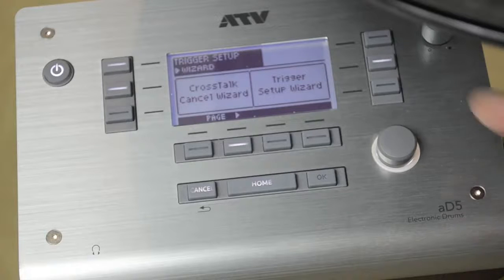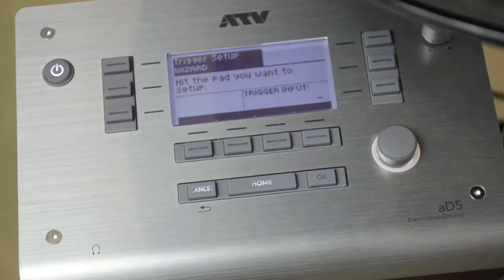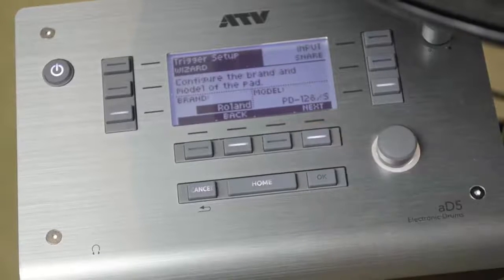So let's start off with the trigger setup wizard. When you do that, it actually wants you to hit a pad so it knows which one it's training. So let's start with the snare. So I hit it and it's already worked out that it's the snare that we're going to be testing. So that's correct, we go yes.